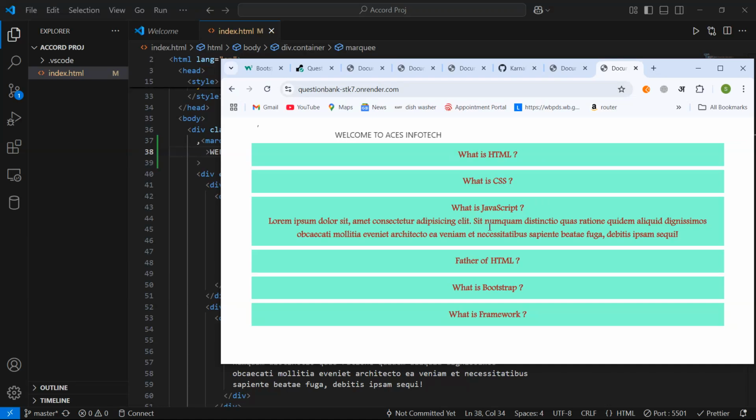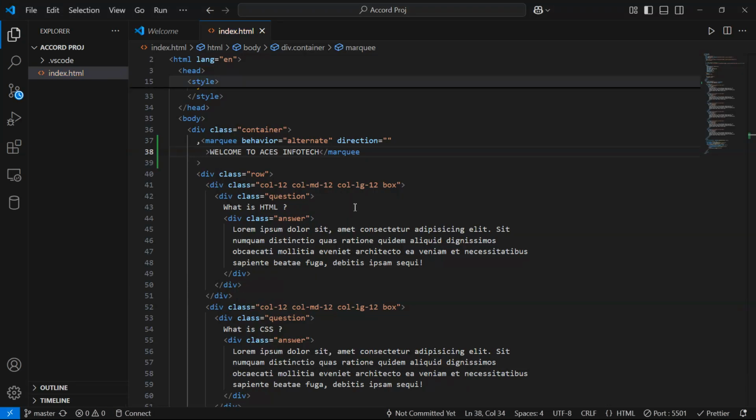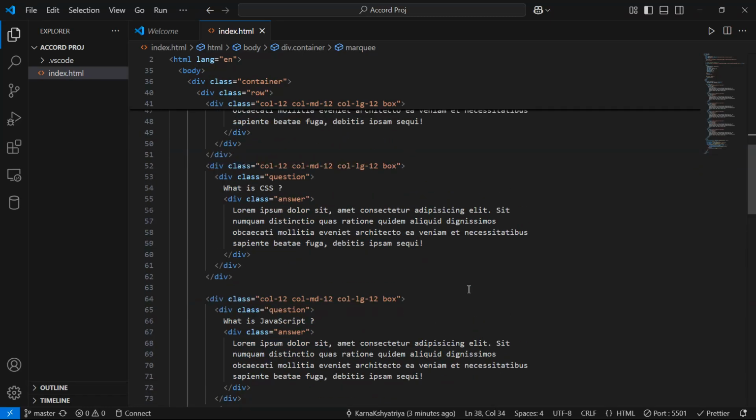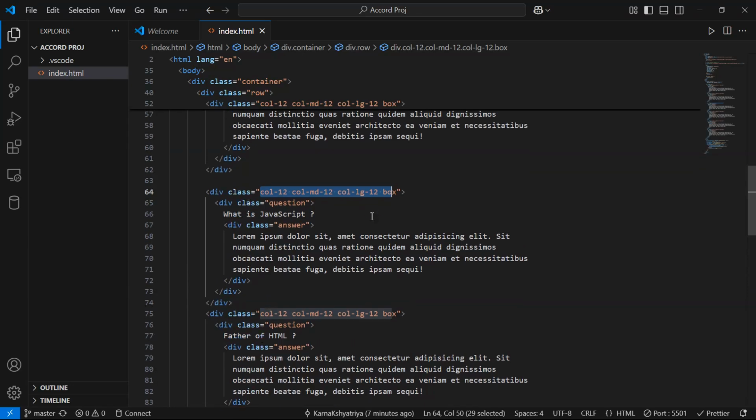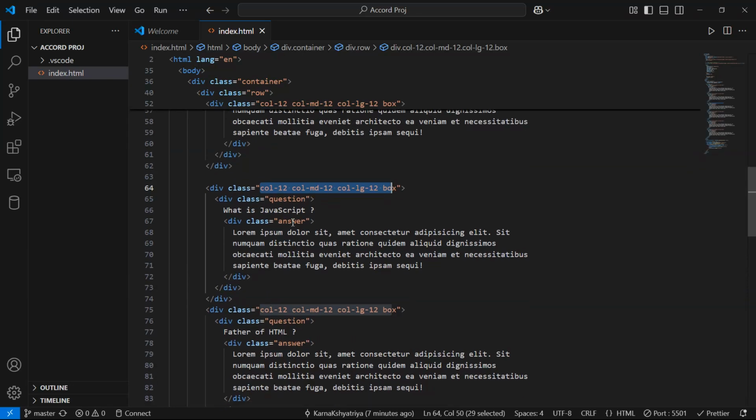I was not able to clearly demonstrate how I did it. There were several issues with my language, the way I tried to explain it to you guys. Before ending the video, let me just quickly summarize. So we are having a big container, and it's called 12 for the small size. For the medium size, it will be taking up the whole of the grid system, which is 12 in Bootstrap. So a 12 column layout, and inside that we are having a question and answer.